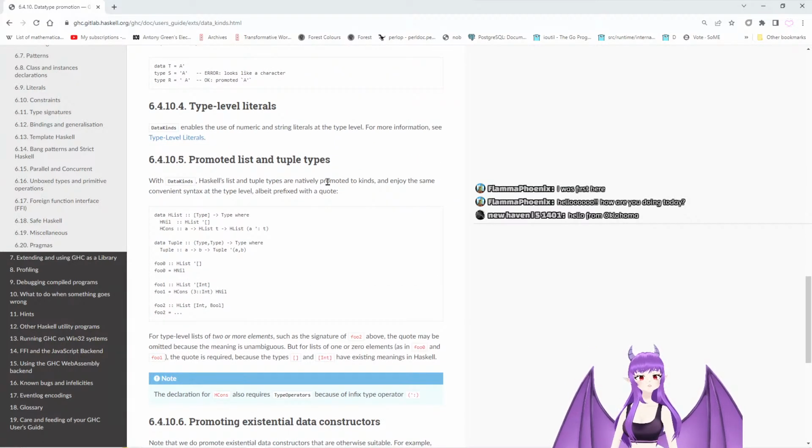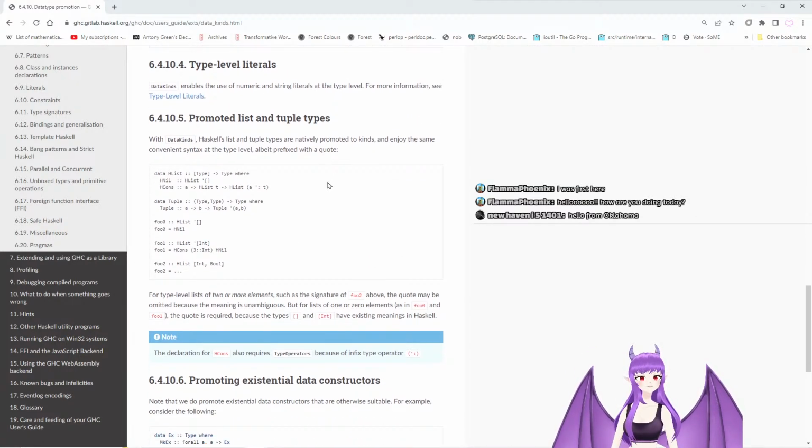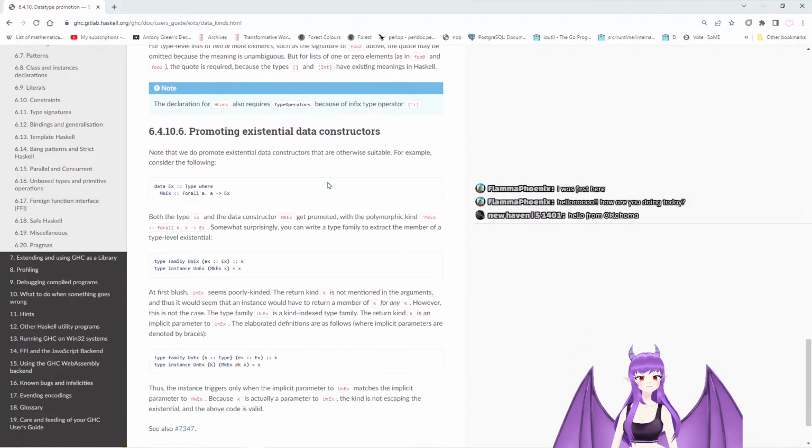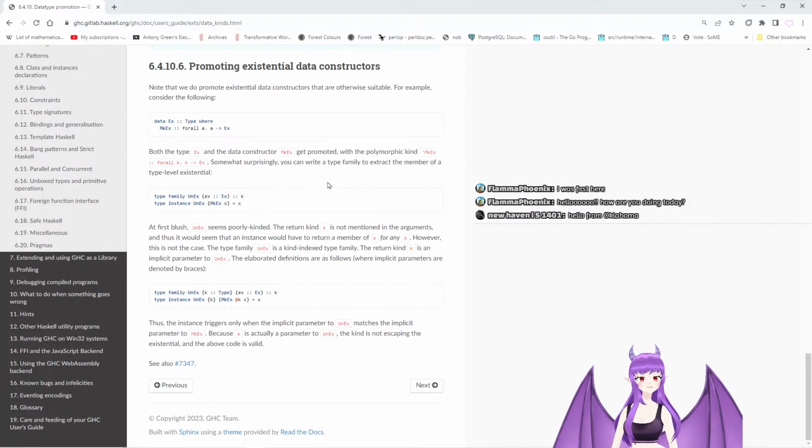Type level literals. Promoted types. Type family.